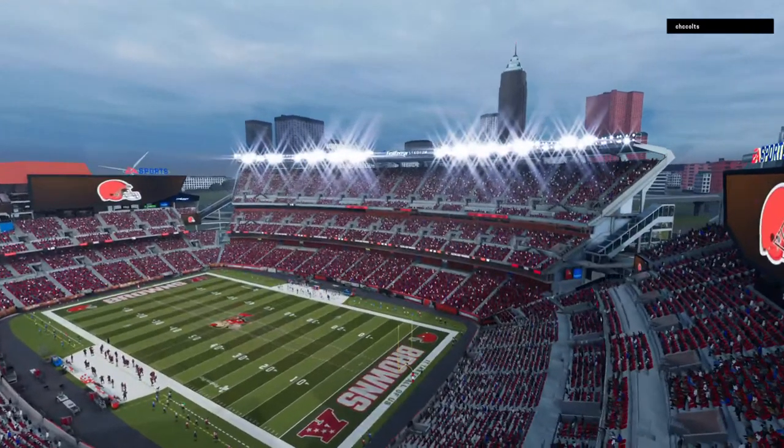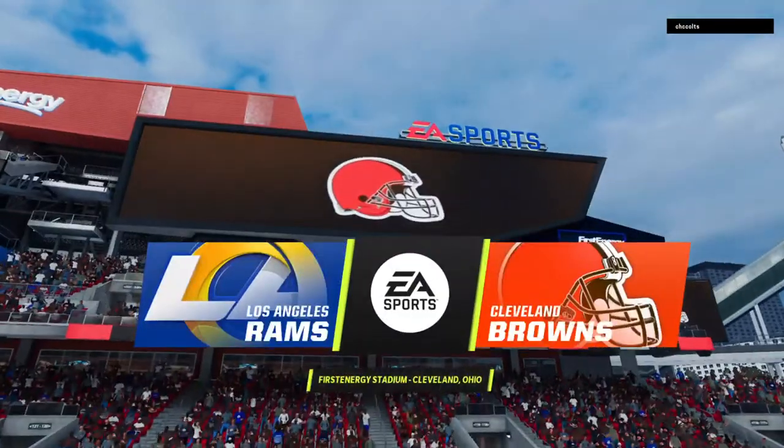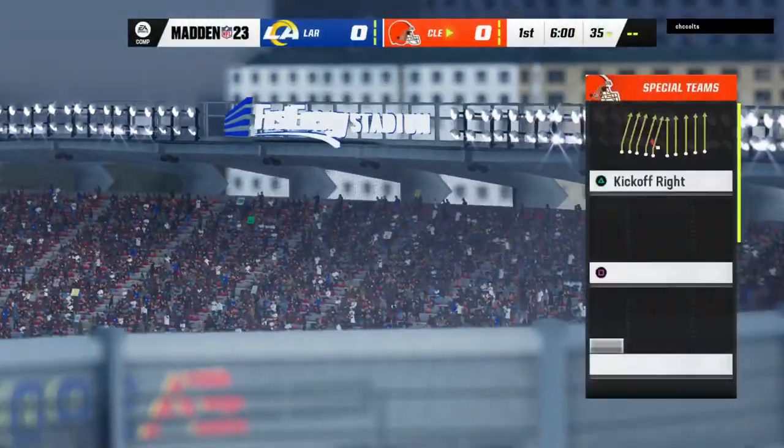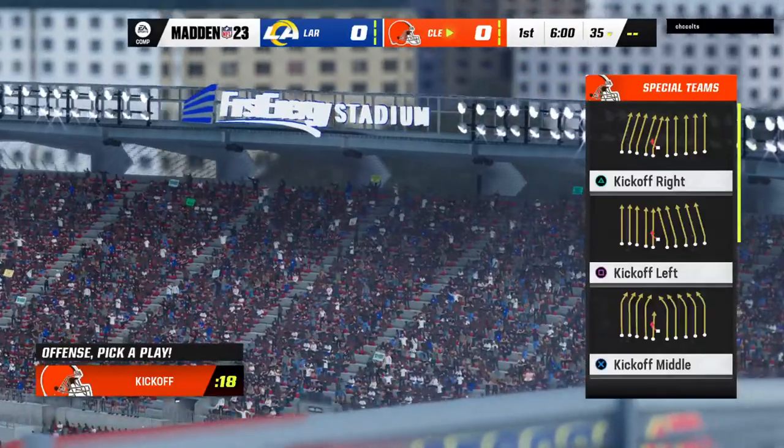EA Sports coverage of the NFL brings us to First Energy Stadium here in Cleveland, Ohio. Coming up, we've got what should prove to be a good one between the Los Angeles Rams and the Cleveland Browns.